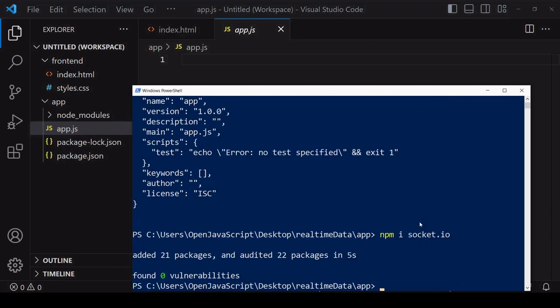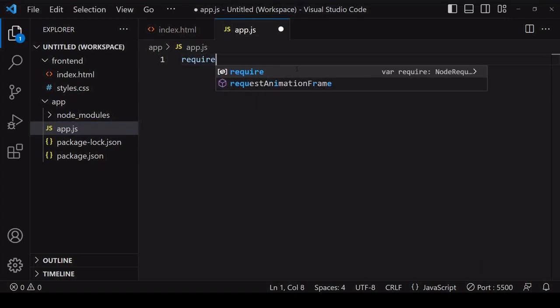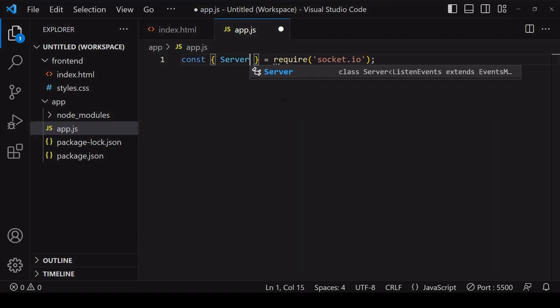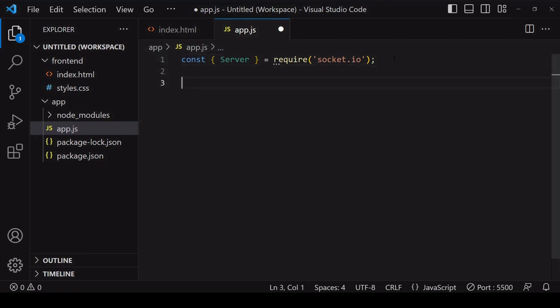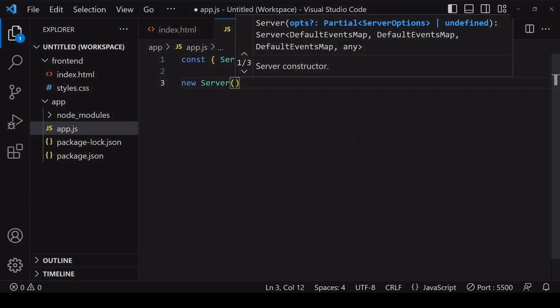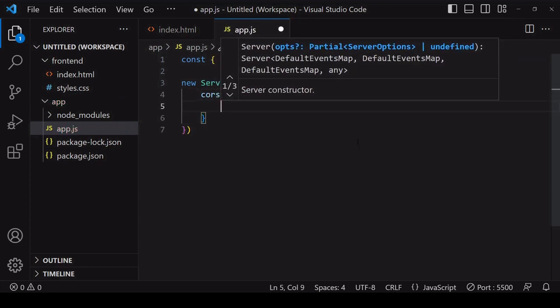So the easiest way to create a WebSocket on the back end using socket.io is to use it as an independent package separate from an HTTP server created natively or using Express. Now from this package, we want one of its named imports, which is Server, which is going to allow us to create a server just using socket.io. You can do that by creating a new Server instance by using the new keyword before the import, and optionally you can pass in some options here.